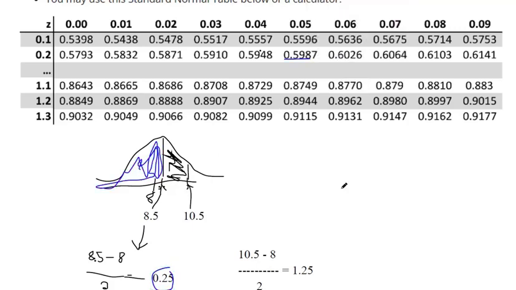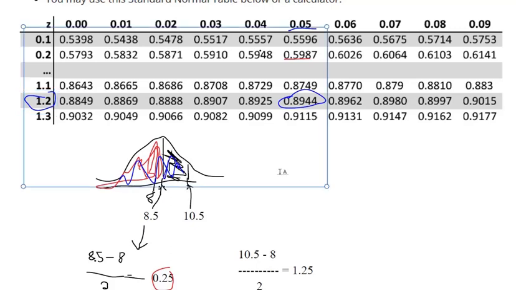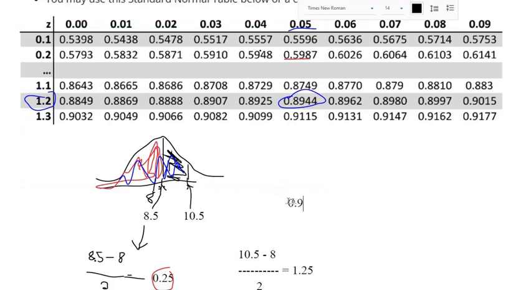And then if you look up the other z-score of 1.25, here's 1.2, here's 1.25. That's the probability of being less than this value. And so that covers all this area. Now we wanted just this area in between, right? Just this stuff right here. So you're going to get that by subtracting the blue area by the red area. The bigger one subtracted by the smaller one.